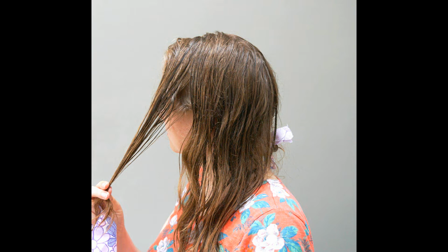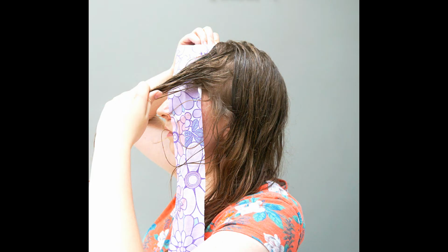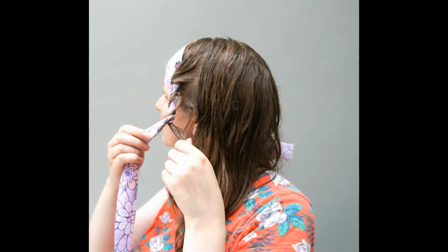Then to do this method, you need to make sure your hair is damp once more. Separate a small section of your hair, then take the end of a fabric strip and place it on top of your head. This should be several inches above where you're going to start the curl. If you have a helper, ask them to hold this strip in place on top of your head. If you don't have a helper, you can hold it, although this is a bit awkward, or you can use a hair clip. Then take the section of hair over the fabric strip and forwards, towards your face. Start wrapping your hair in that same direction around the fabric strip.